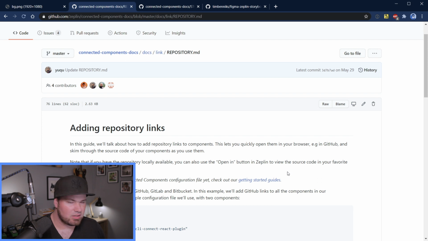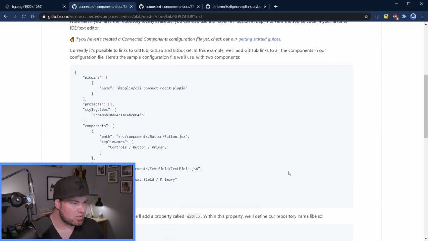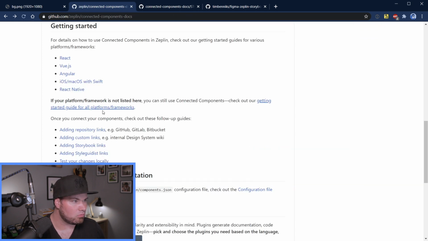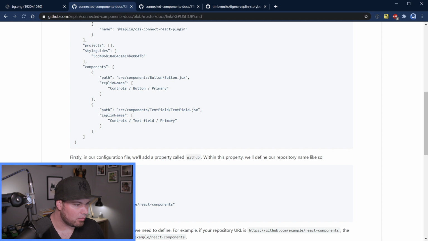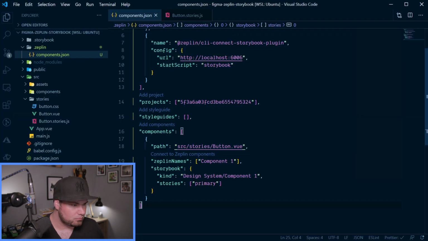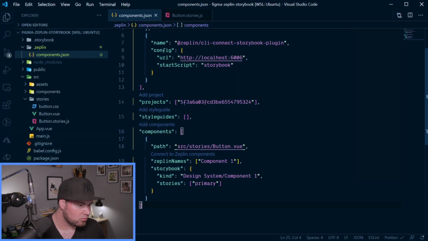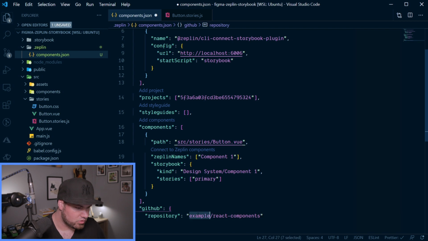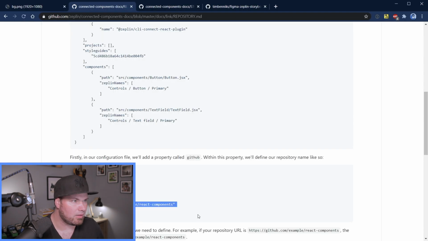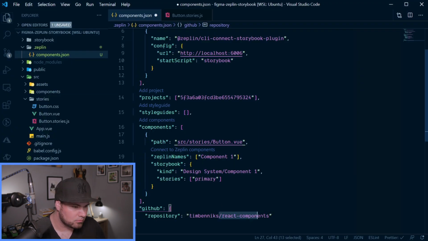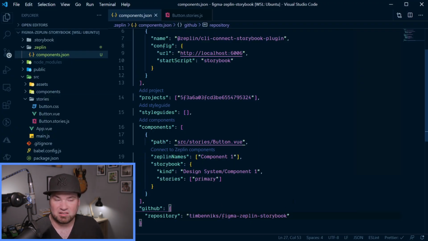I think this is probably not even a plugin. They probably just understand it already. So we can literally just say, okay, oh, that's my mistake. GitHub. Okay, let's put that in. Where did they want it? Below components. And of course, this is timtries, and I called it this one. Is that it?